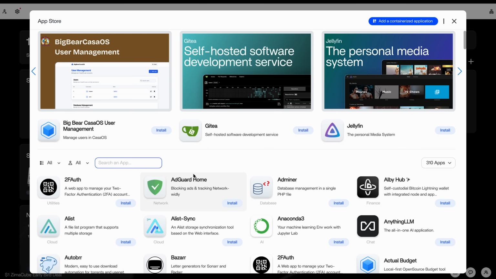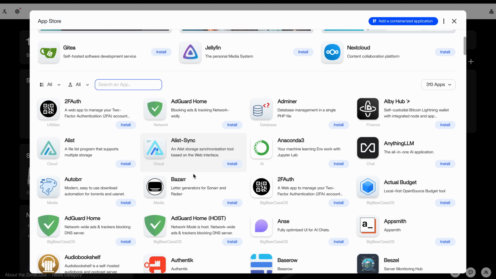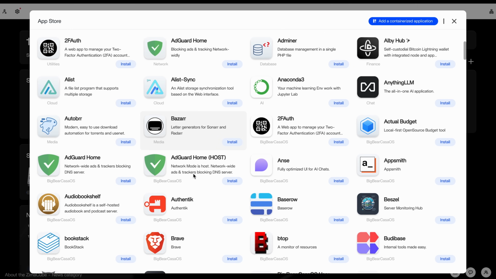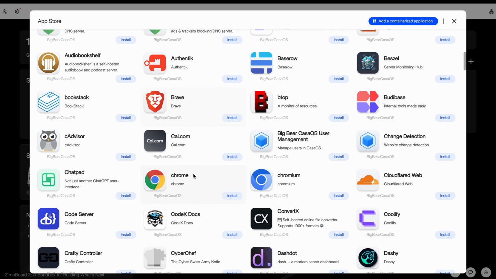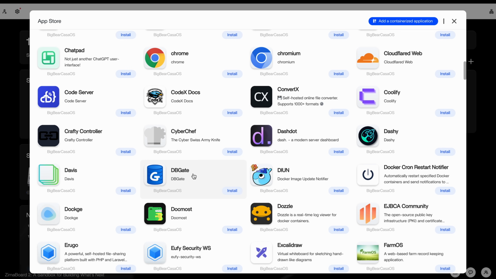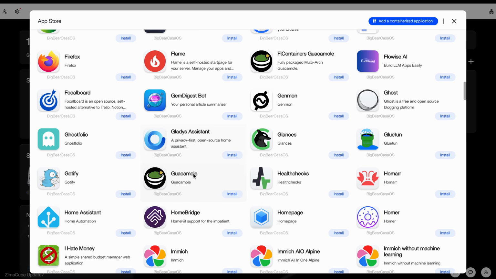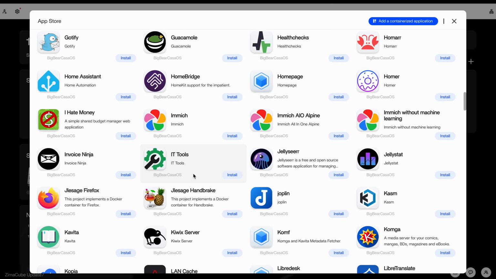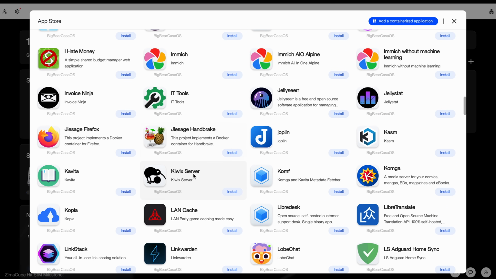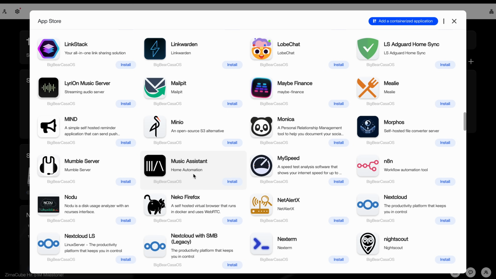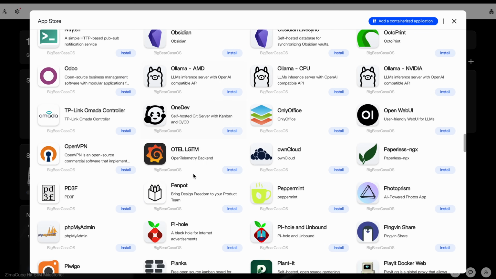But when it comes to the other software pieces I really wanted to look at in this video, the App Store on the CasaOS ecosystem is immense. It has a plethora of apps out there, either configured by IceWhale Tech themselves or put out there by the community. There are some amazing apps, and the two that we're going to install in this video are Plex and Home Assistant, like I mentioned at the beginning.